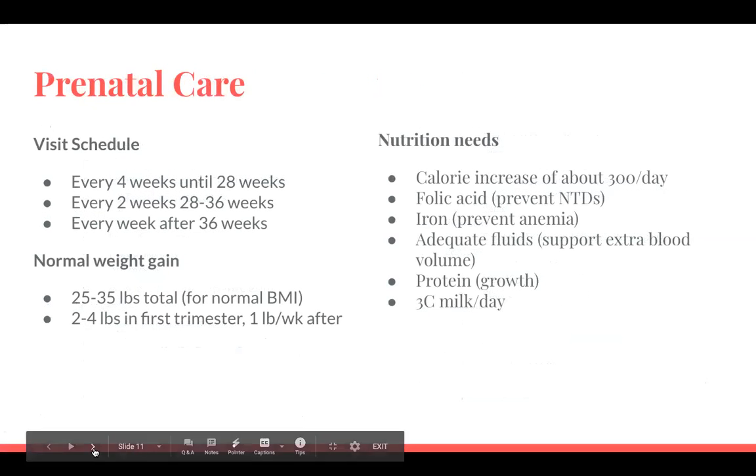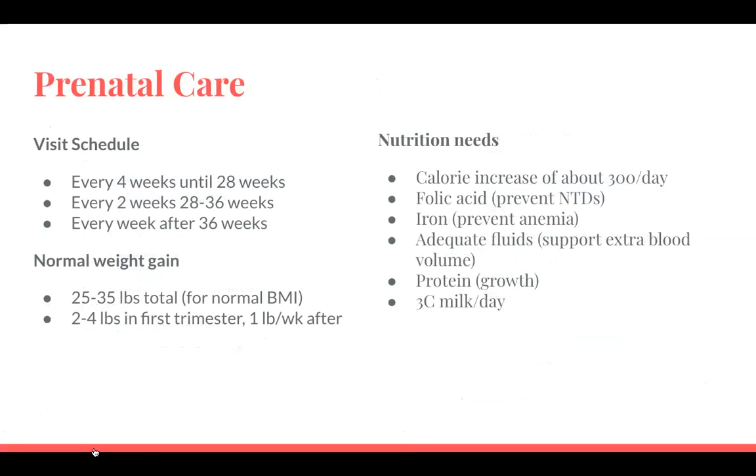So prenatal care, the visit schedule, I would definitely be aware of it. Every 4 weeks until 28 weeks, you want to visit. Every 2 weeks at 28 to 36 weeks, and then every week after 36 weeks. Know the normal weight gain, and you don't need to know the calorie increase exactly, but know folic acid prevents neural tube defects, iron prevents anemia, always adequate fluids and protein, and then milk.